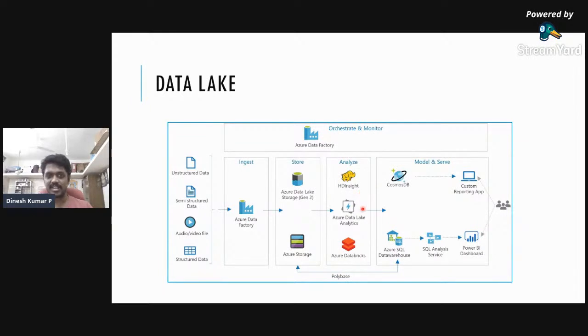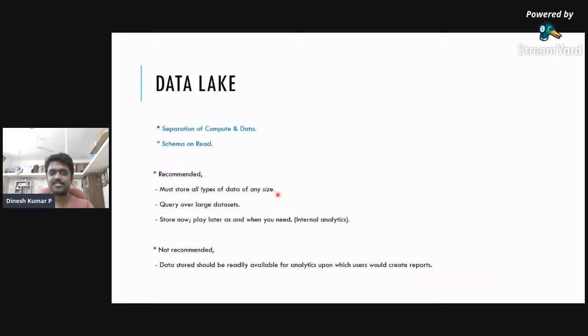Once you start analyzing it, that particular data will be ready to be consumed by the next layers, and you will be able to connect it with BI tools or even Jupyter Python notebooks, whatever it may be. So that's how a data lake works. The main difference in a data lake is schema on read, not schema on write. I hope the concept is clear.